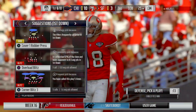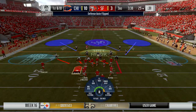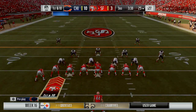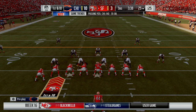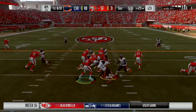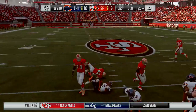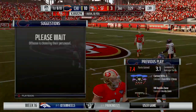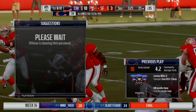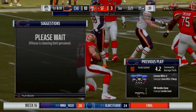Here's a look at the 49ers offense as they make their way out for their first possession of the second half. They trail, first time to touch the ball in quarter 3, and we'll see what they can do. And I can't wait to see what they have planned, because some teams script to start a half. Other teams just go, okay, these are the sequence of plays we want to run. These things worked well for us. And sometimes they throw in that big chunk play right away. Shocker. Try and get after them early and try and create a big play to give themselves some momentum. See what they have up their sleeve.